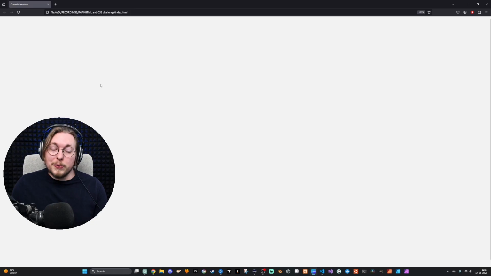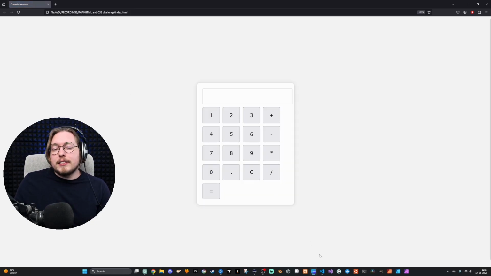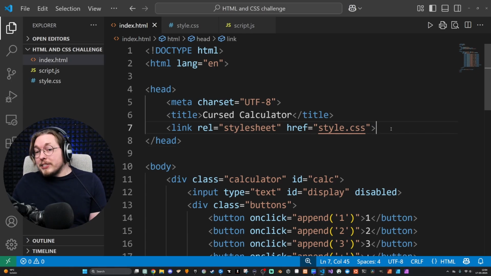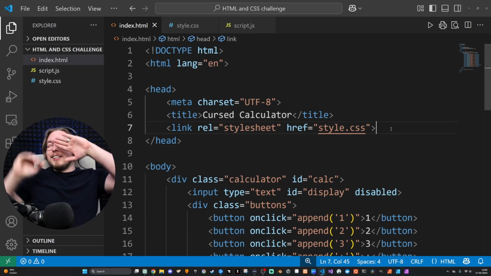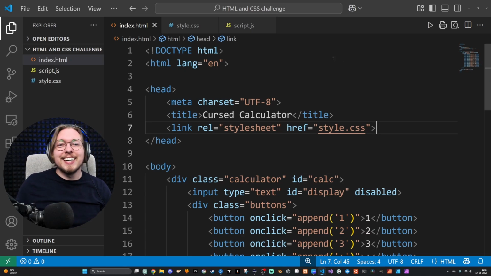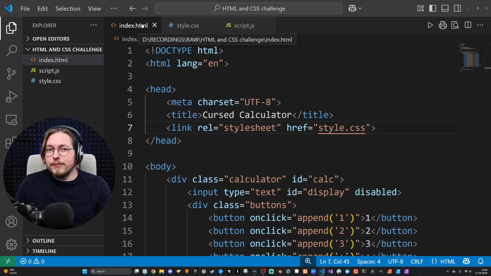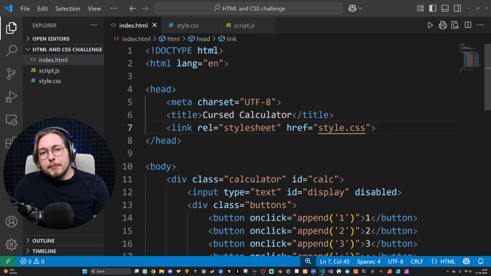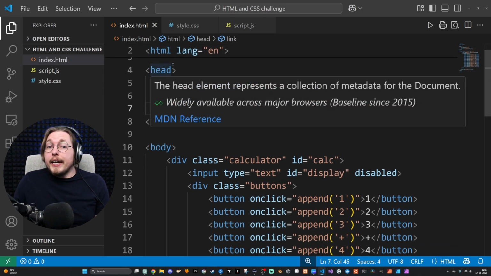So taking a look at the code, let's do a hard refresh and see what exactly is going on, because like I said, this is the first time I'm seeing this code, besides pasting it in. I tried to do this as I was pasting it in so as not to see it, but we do want to see what is going on. There could be spelling errors, I don't know. We're just going to take it from top to bottom. So we start with the HTML file, which is the front page. It has a doctype HTML, that's fine. The HTML language is set to English, that's fine. We have a head element.